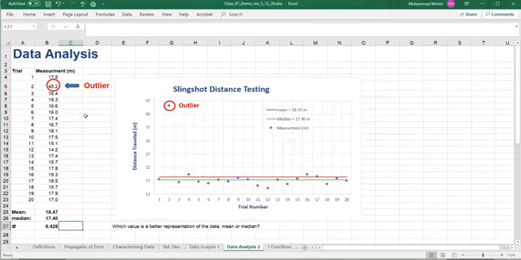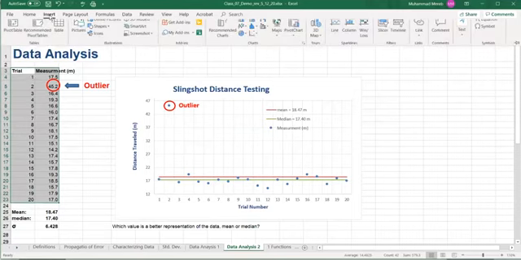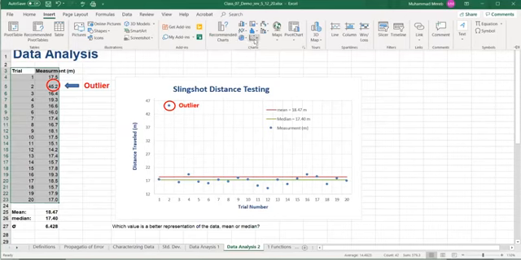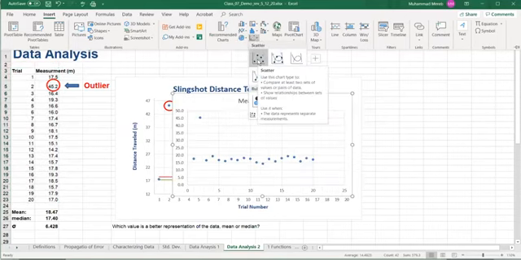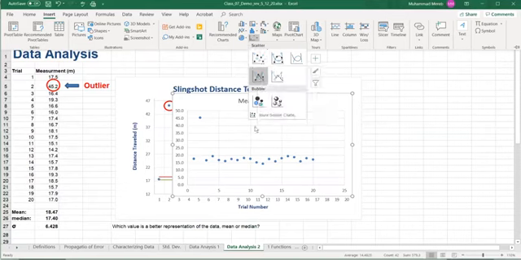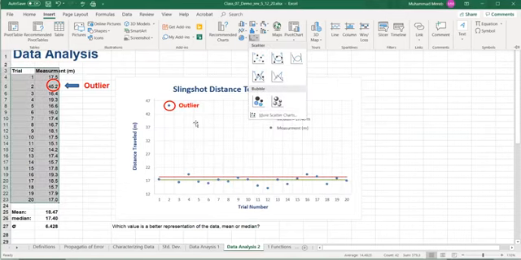And again, to do the graph, you just highlight the results, both trial 1 and trial 2, and then you insert and come to the chart, and you pick the one that you want. And then to add the mean and median, you can make another column here. You just call it mean and put the same value here.